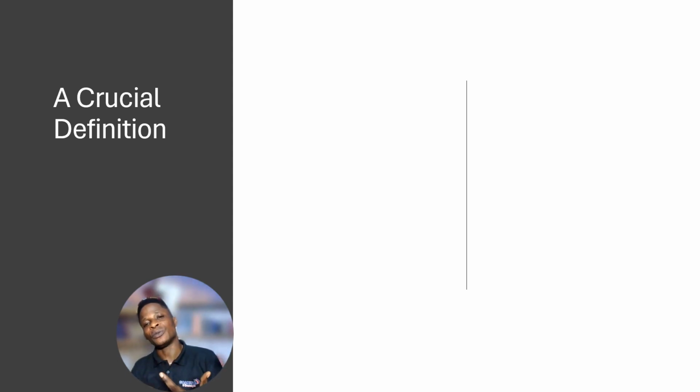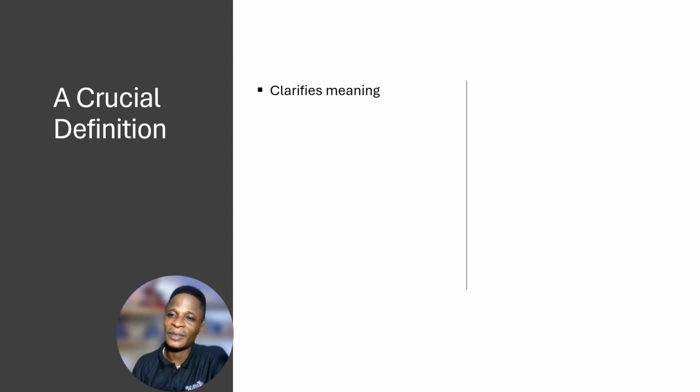A clear definition of something is essential for understanding that thing. For example, a concept like the internal auditing, because one, it clarifies meaning. A definition provides a clear, succinct, concise explanation of the concept, the meaning of the concept, and it will help you to avoid confusion, misunderstandings, misinterpretations, and any other areas that could confuse you in practice.